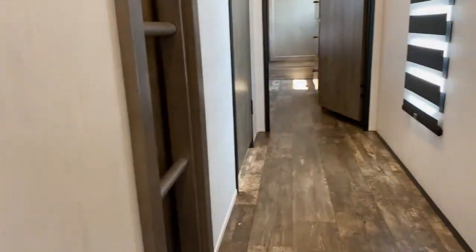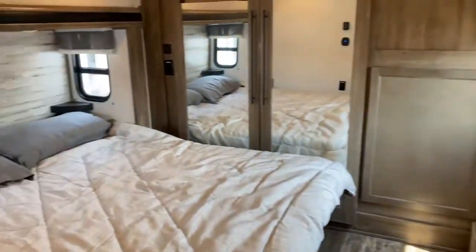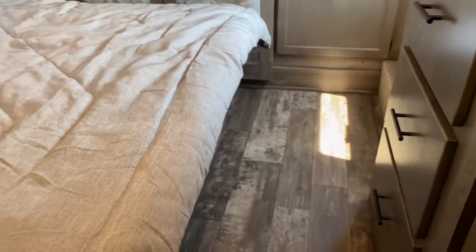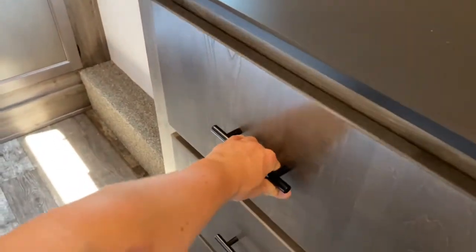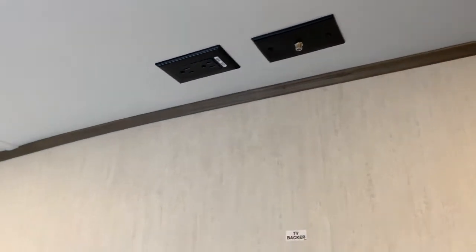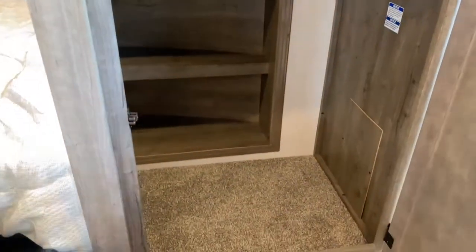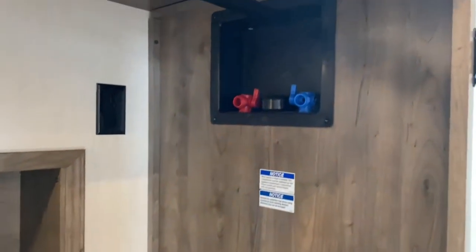And we're going to start at the very front of the unit in the bedroom. As you can see, the bed is on a slide, which offers more walk space through here. You've got a dresser here, three pretty good sized drawers here. You got a TV backer, cable and satellite hookups, and outlet. Over here is your closet. There are three doors for your closet because it does have a washer and dryer hookup.